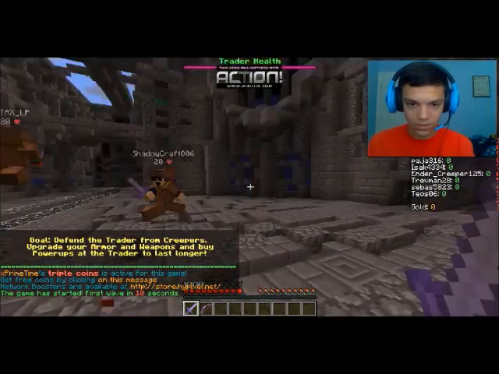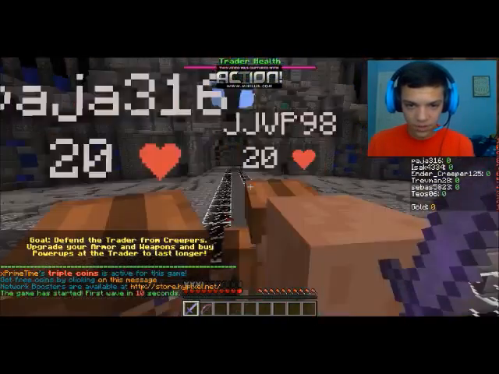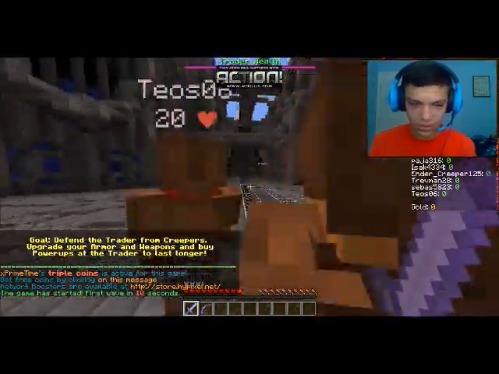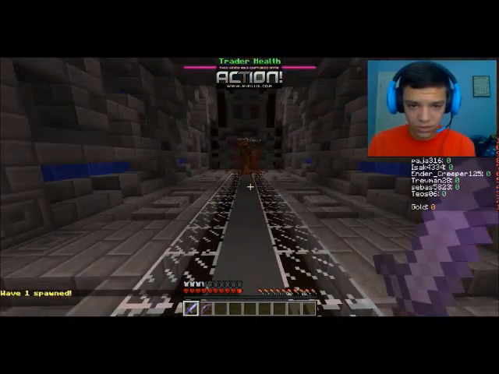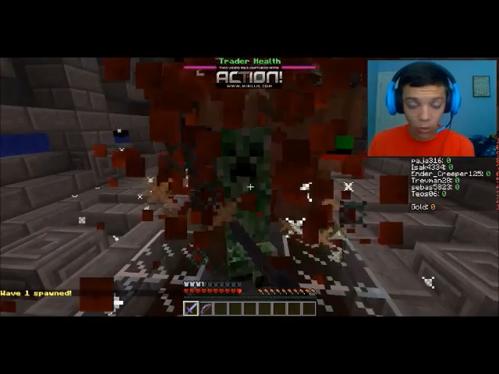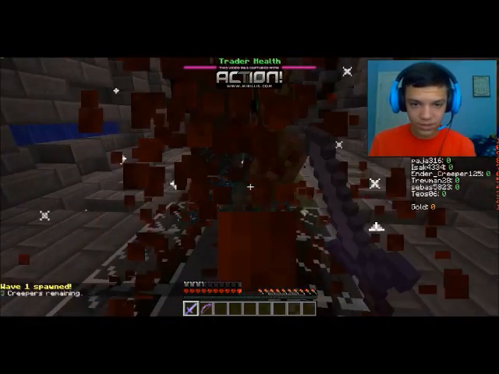Alright, I just messed something up, but, alright, so, here's the villager, and we've got to try and protect him. So creepers come out of here, zombies and stuff come out of there too, so we just gotta try and kill this guy right here, and you get points for killing them and stuff.